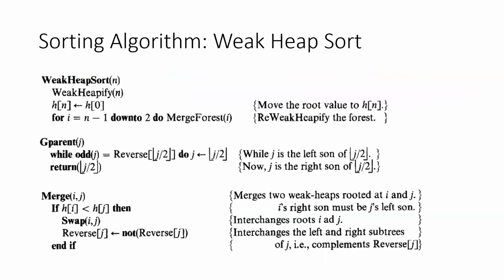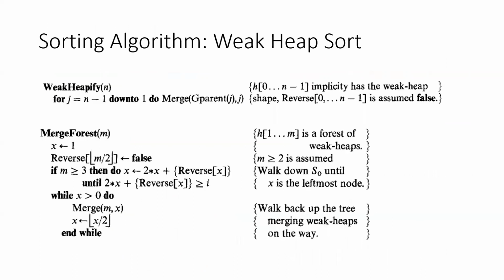So now we know the merging and reverse bits and also the array representation. Let's see how sorting works for weak heaps. So here the algorithm calls weak heap sort, which in turn calls the weak heapify function. Here the given weak heap is a forest of weak heaps. So the root node will be the largest value and is taken and placed in the last cell of the array. In the next iteration, it walks down until the last cell, the leaf node, and carries out the split operation, following the same for n-1, n-2 levels until the root node.